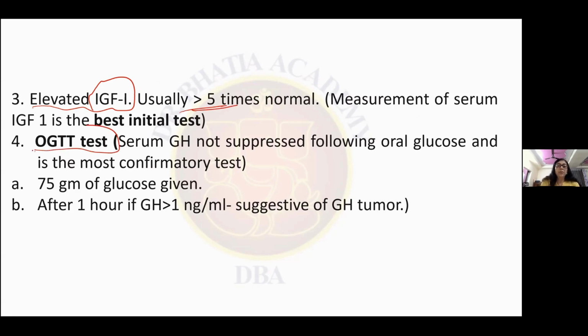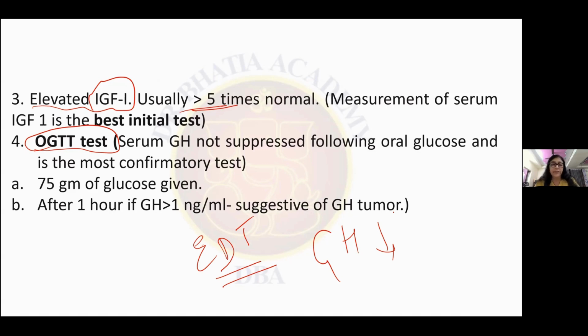Then you go for a stimulation test, the endocrine dynamic tests, as we call them. In case of a GH tumor, we do a GH suppression test. It's a basic fundamental rule of endocrinology: if any hormone is produced more, you do a suppression test. You try to suppress it, and if you fail, you are dealing with a tumor. Similarly, if any hormone is deficient, you do a stimulation test, where you try to bring the hormone up. If it does not come up by your efforts, you are dealing with a hormone deficiency.